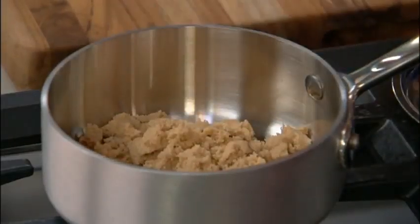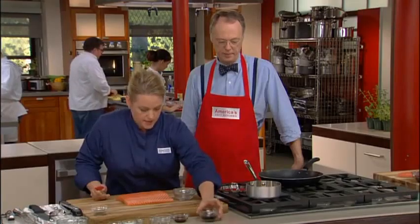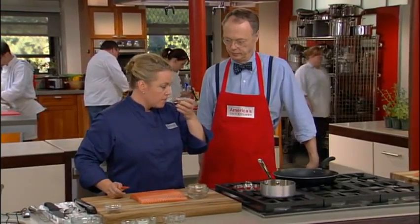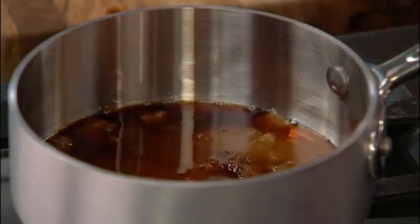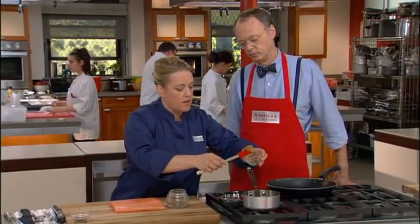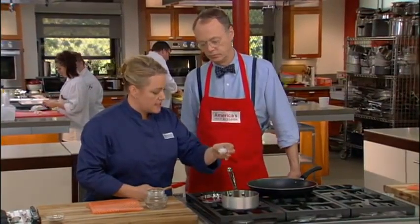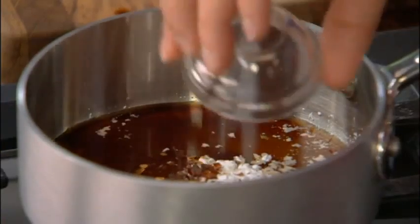The first part is we're going to make a very thick glaze that sticks better, and this is 3 tablespoons of light brown sugar. This is 2 tablespoons of mirin, which is a Japanese wine. That's right. 2 tablespoons of soy sauce, a tablespoon of sherry vinegar, which, you know, is a little out of context in terms of Asian, but it adds a really nice sourness to the glaze. A tablespoon of water, a tablespoon of coarse ground mustard, and then a little cornstarch, of course, which will thicken it. This is a teaspoon of cornstarch, and these are crushed red pepper flakes. This is 1/8 of a teaspoon.